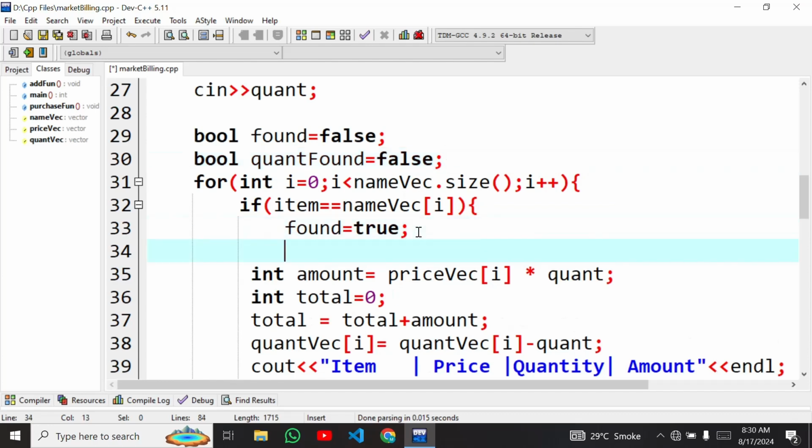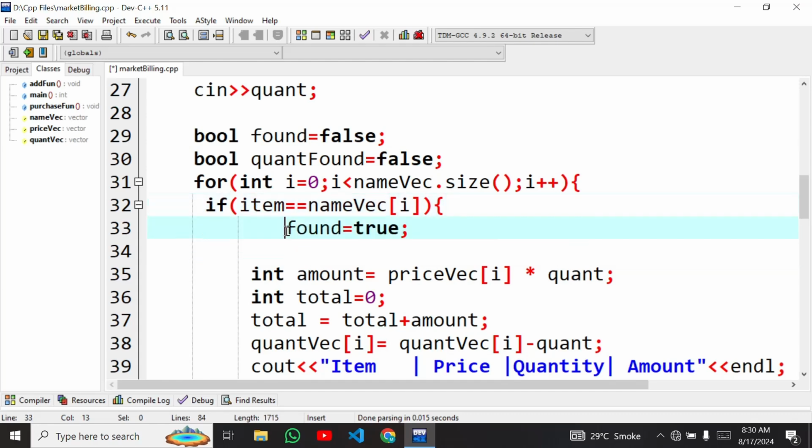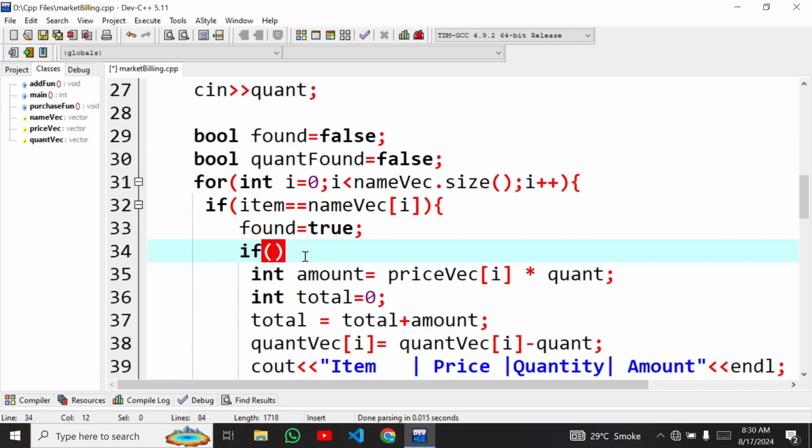After this, found true. Here I will change the position, set it here, and then change the position of found true. And now I will use an if condition, because I have to check the quantity. Here quant is the user entered quantity, and it should be less than or equal to our saved quantity.